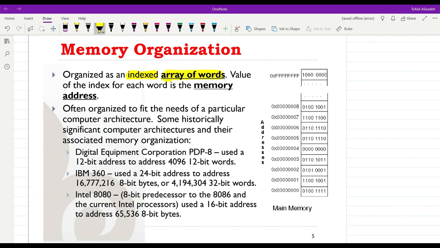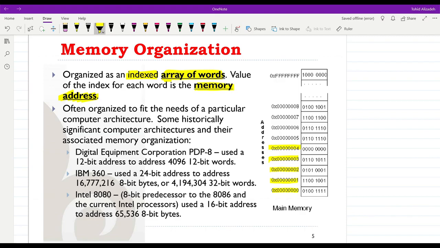We can say word number 0, 1, 2, 3, and so on. We have an index in order to refer to them, and this index is indeed the memory address. You can see the addresses here. You can say that we have indexes here, for example index 0, 1, 2, 3, 4, and so on.